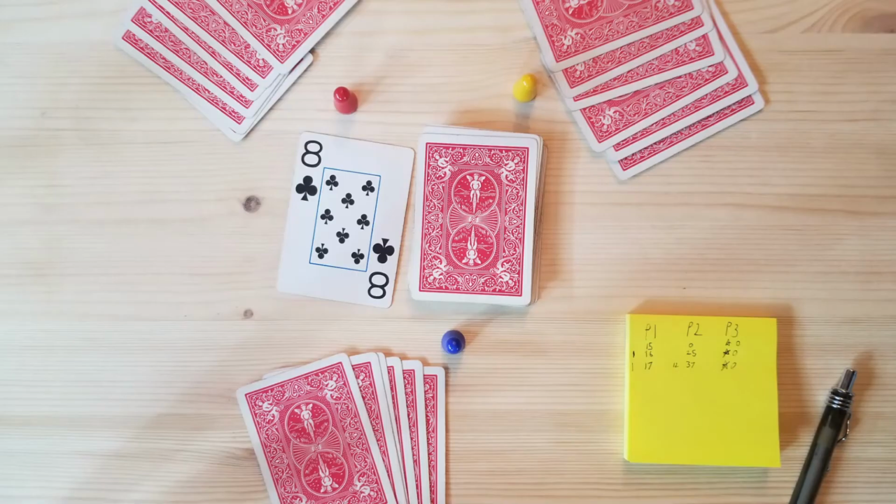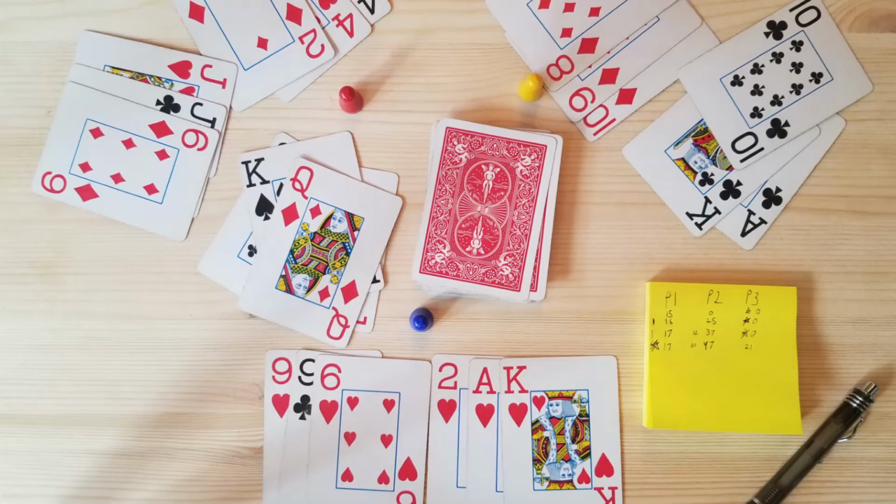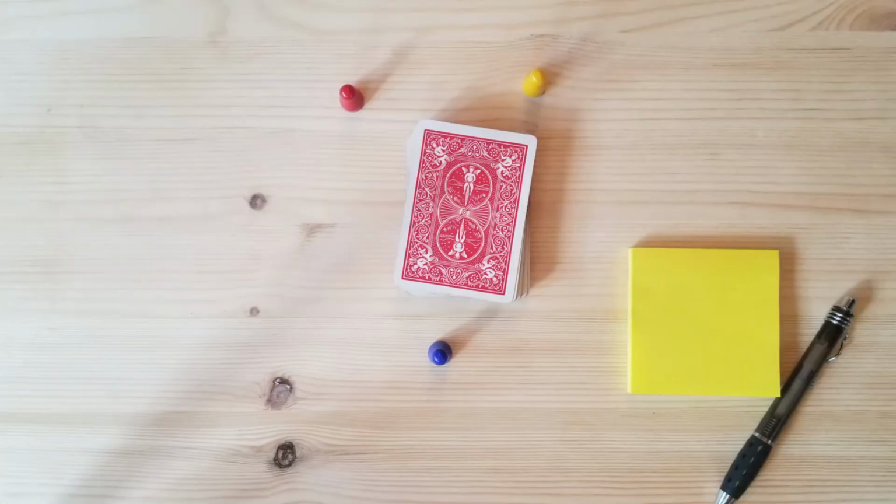Round four, with six cards and beyond, you can split your hand and have multiple sets. As a reminder, only non-pair cards get counted for points, and your straight can be as long as you want it to be. The winner of the game is the player with the lowest total number of points after all 10 rounds.